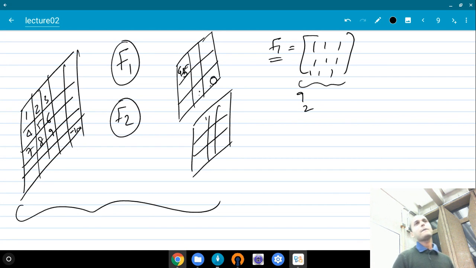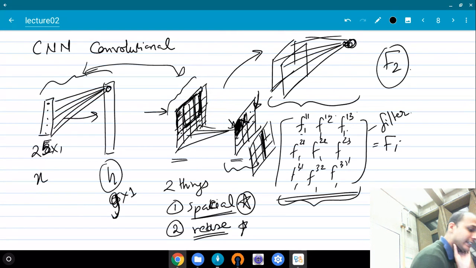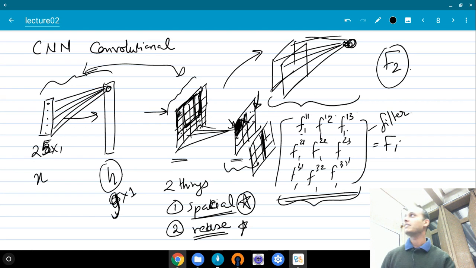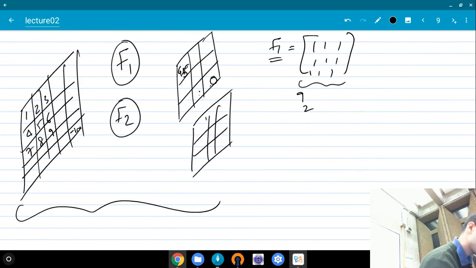You mentioned spatial closeness earlier. Oh yeah, that's just to contrast it with something else. We are going to reuse the numbers. Whatever the numbers are, let's call them f11, f12, and so on, I'm just reusing them when I compute the second entry. So I computed 45 here, right? I use the same bunch of numbers, whatever they are. In this case, 1, 1, 1, 1. Let's say there's a minus 100 here. In fact, let me actually compute it. Minus 100, maybe 0, 0, 0, 0, 0, 0, 0.